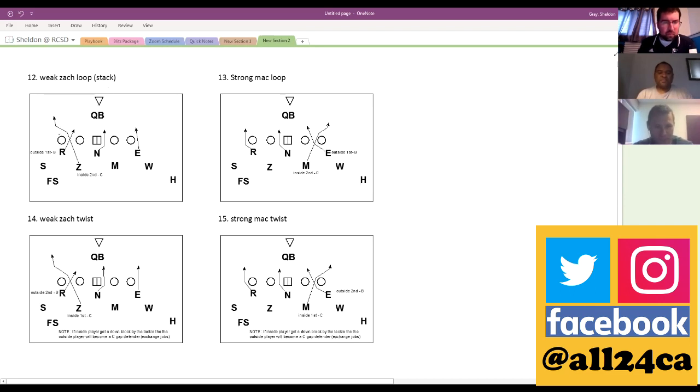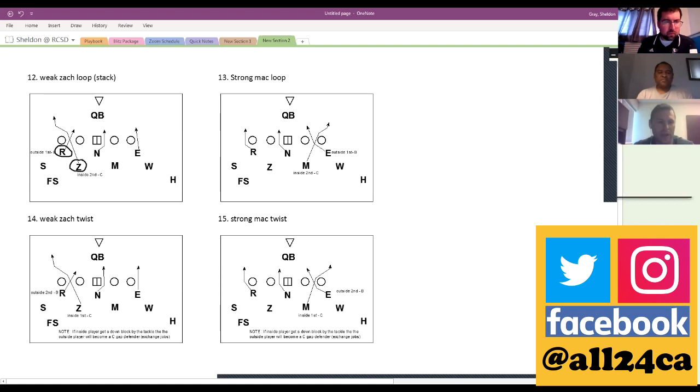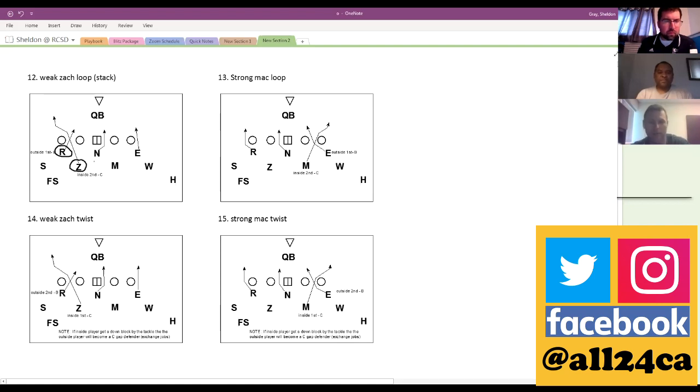This is just a simple game between the defensive end, so this guy here, the rush, and our inside linebacker to the field, our Zach linebacker. I know it's got lots of names. Some people call him the Buck, the Bob, the Mike. We just call him Zach.